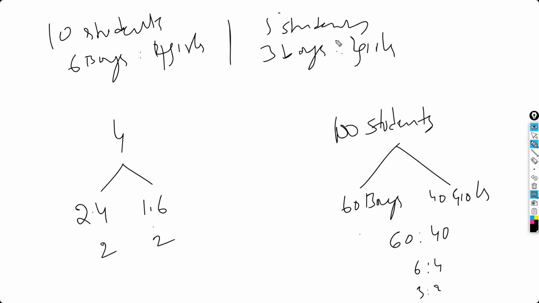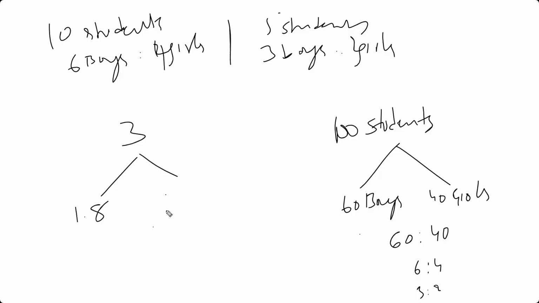Sometimes there will be no possibility of proportionate sampling. For example, I want to select only 3 students, based on gender, in the same ratio of 3:2. How is it possible, miss? In terms of 3/5, which is 0.6, we get 1.8 and 1.2. 1.8 boys will not be there now. Then what am I going to do? 2 boys, 1 girl.